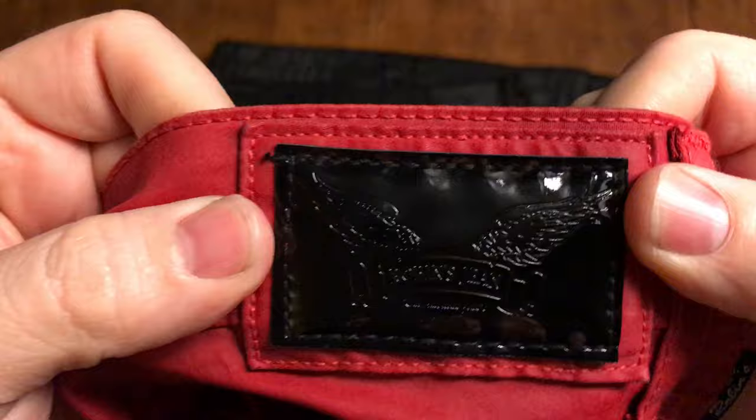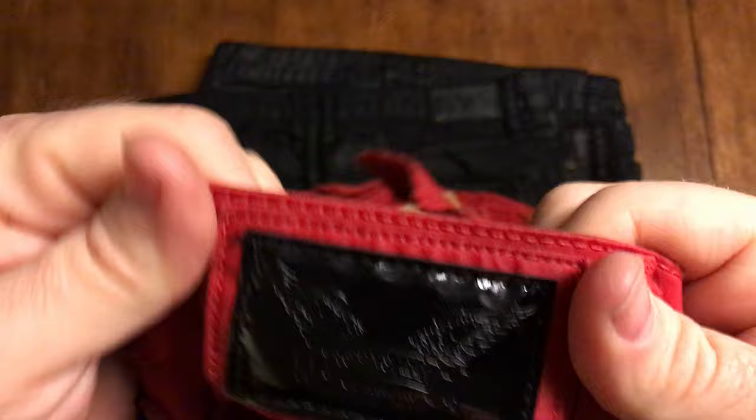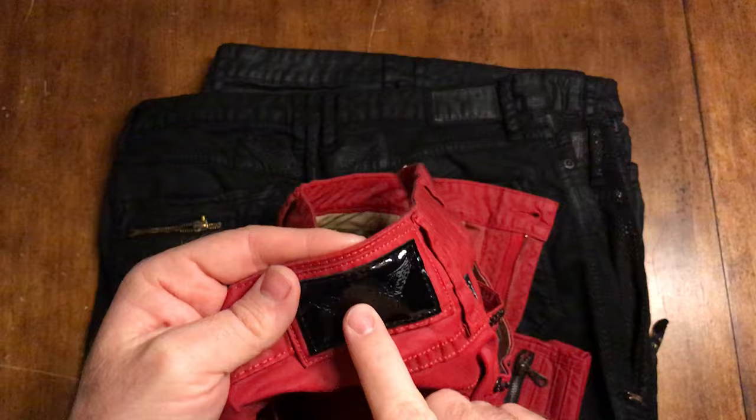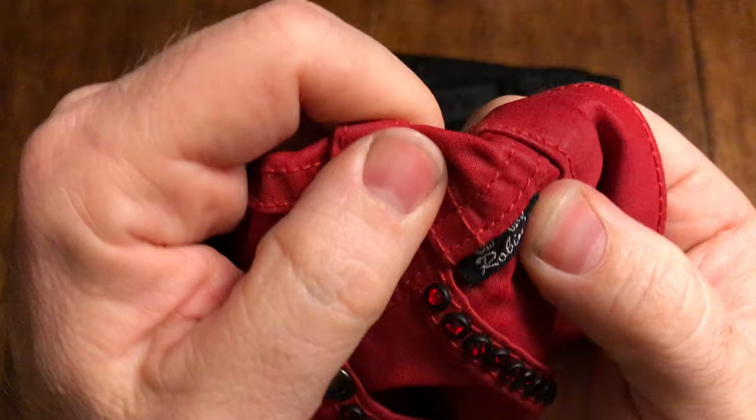Here's the rear patch. Now this particular one is a shiny material. One of the things you'll notice is the patch is put on last - it goes through all layers of fabric. I've called Robin's Jeans and talked to them, and as the jeans go through their last quality control, the patch - it's sort of like putting the badge on a car after it's finished. The patch doesn't go on until after it passes quality control check.